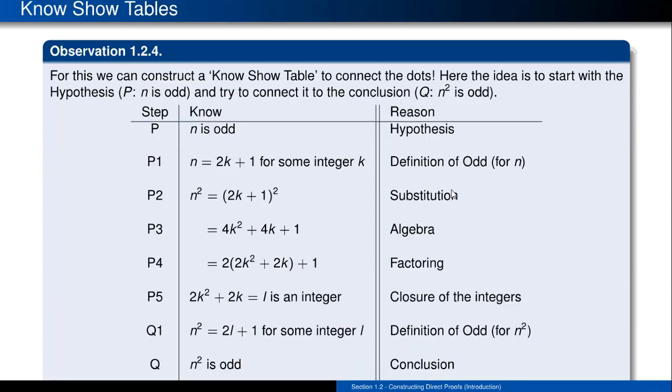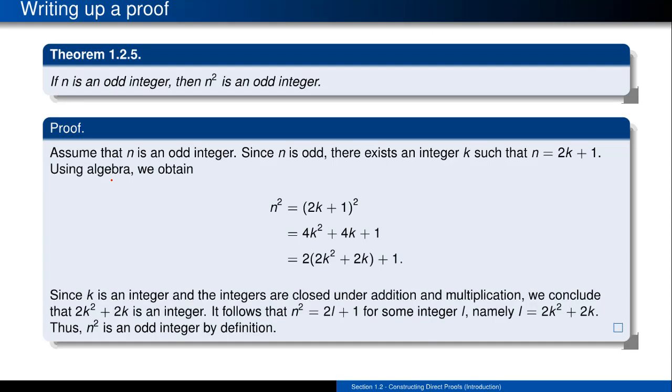So that's using that second step. We've used the first one and now we've used the second one, so we're at this stage right here in my no-show table. The idea is that I told the reader that n is going to be odd. Now I'm telling the reader that I'm going to be using a little bit more of the structure of what n looks like. I really want to see that n looks like 2k plus 1, and we know that's the big crux of that argument. That little 2 is what makes all of these things work, as well as that little 1 off the back of that.